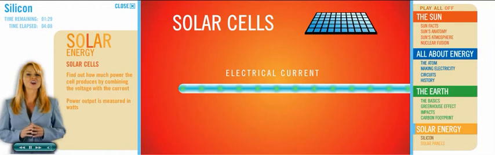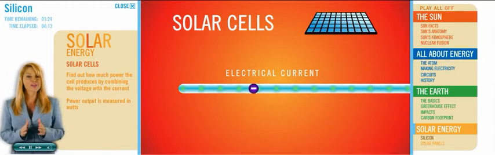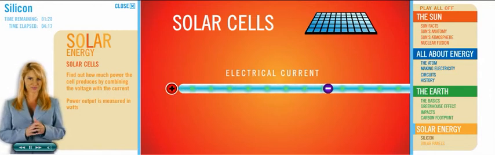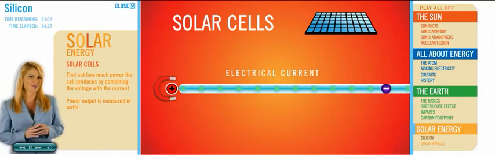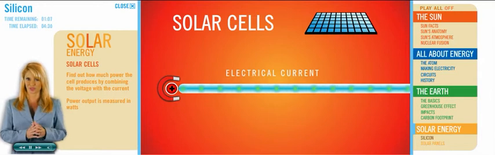But wait, our solar cell isn't quite finished. To corral the free electrons, we need a second layer to our cell, one that attracts those electrons. What's going to make them move in a certain direction? Another hole with a positive charge, that's what. Think about that magnet again. For this to work, we need negatively charged electrons to seek out positively charged holes to fill.